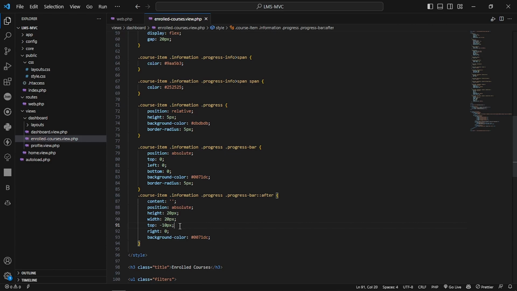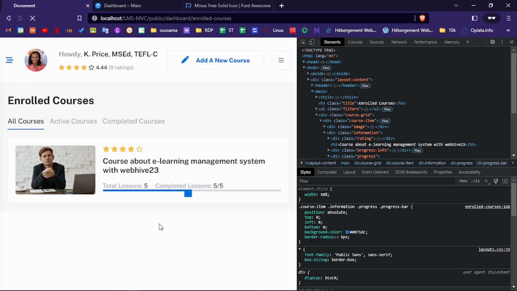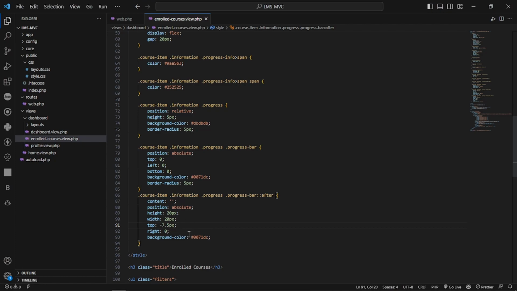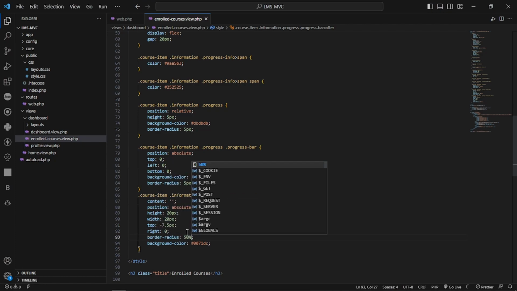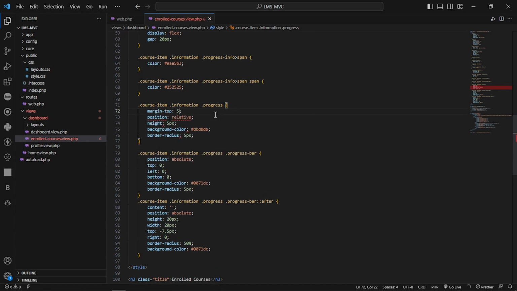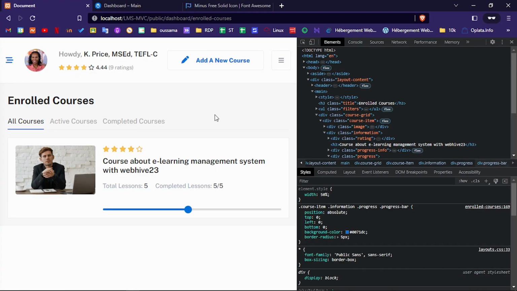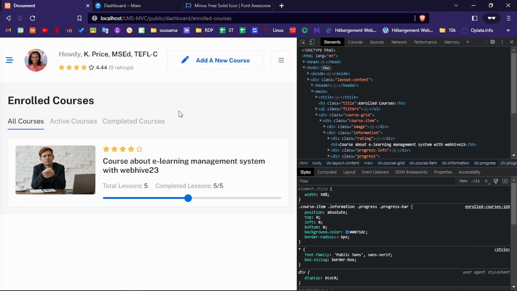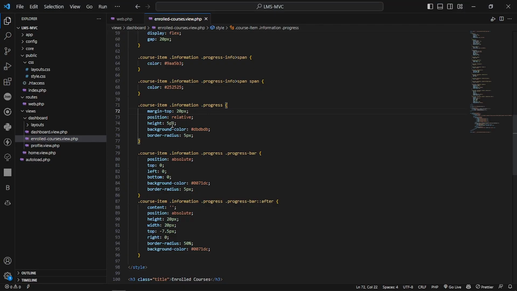Okay, it doesn't work fine. Let's make the top 0, and the calc that we need: we have the height of 5px, so we need to make a minus 7.5. Okay, we need to add a border radius of 50%, and we can here add a margin top of 20px, I'm sorry, and it will now look fine.